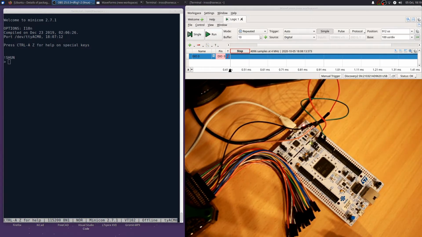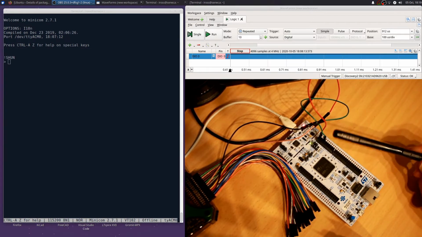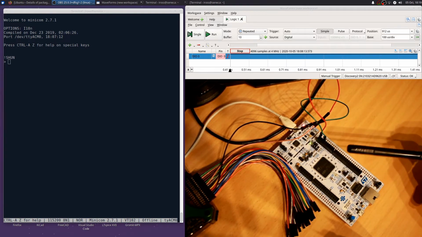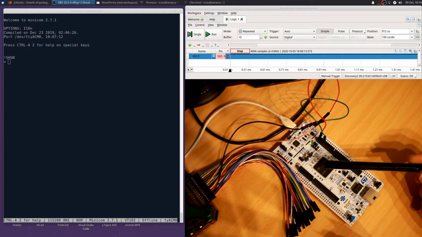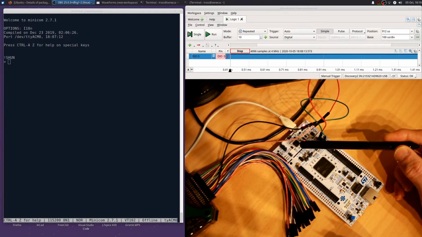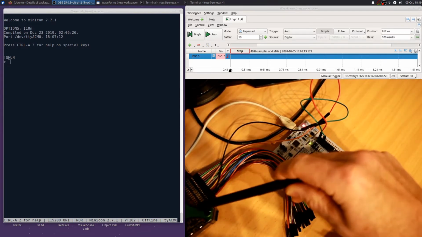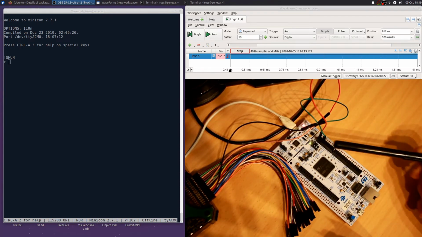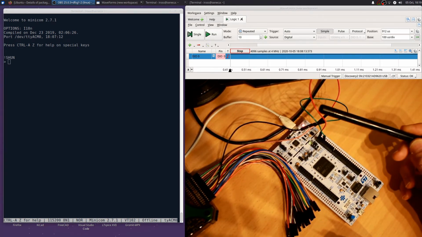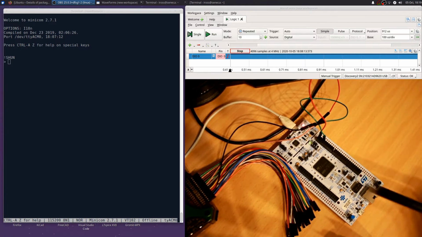And both of these things, the Nucleo board and the Analog Discovery 2, are connected to my PC via USB connections. And so on the Nucleo board, the way this works is that one of the UARTs on the STM32 goes via the ST-Link debugger here and is provided to the PC as a virtual USB serial port. And we're going to talk to that in a minute. The Analog Discovery 2 is connected to a couple of pins on the Nucleo board. There's a ground connection here, the green wire, and the red wire connects to a GPIO from the STM32 that has a timer channel as its alternate function. And we'll drive that with a PWM signal in a minute.